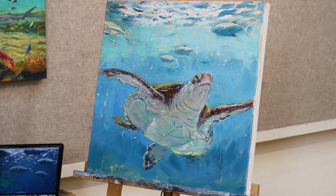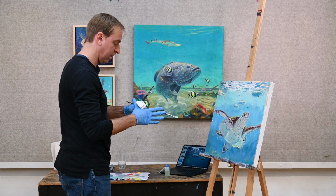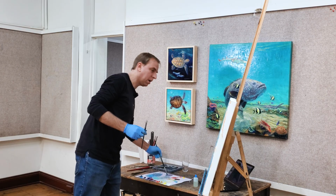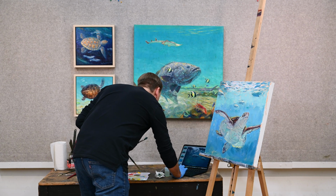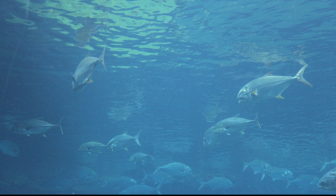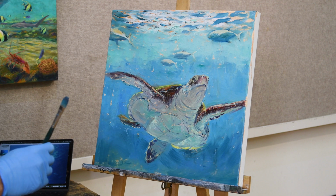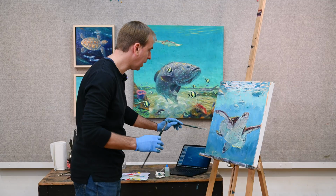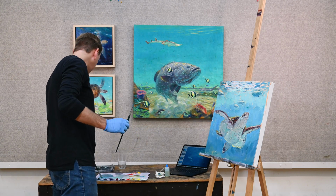Because it mixes so well with the white, it creates that real crisp white color that I've not yet found in the other ones, at least for my application. What I'm going to start to do on a different photograph is the same fish but swimming further away. So then you're not really going to see the shadow part of them as you see here, but you'll only really see some of the highlight, and they're much softer.